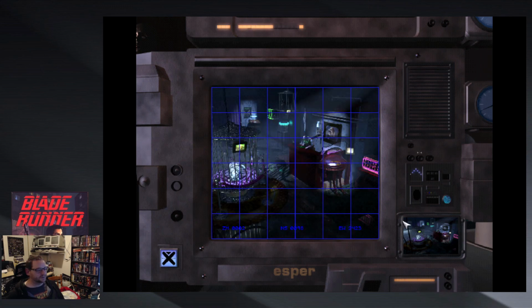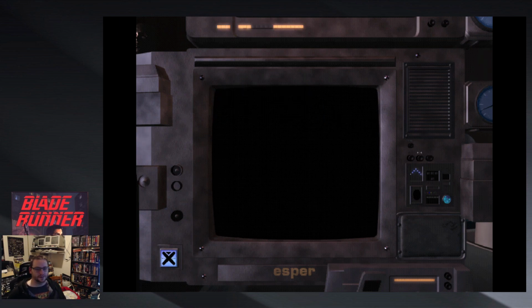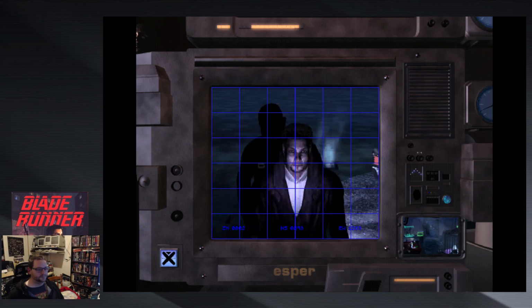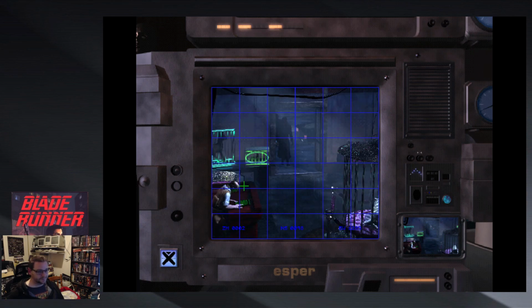I haven't found anything on this one. I get to the next one. Run crime scene. Right. He looks familiar. Give me a hard copy of that. Get the other guy's reflection or something. Doesn't look like it. Oh, we got something. That's good.